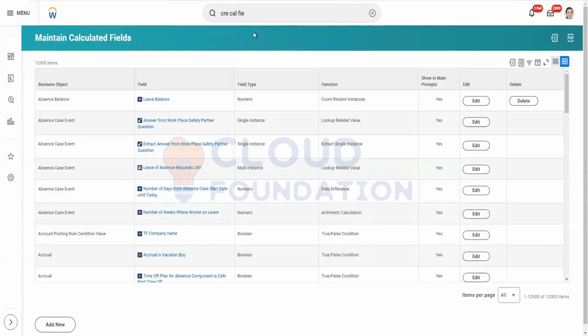The reason is, let's say you have created a calculated field and used it in the report, and that report is generating a value. Now, without letting you know, without doing the impact analysis, if someone else comes and edits your calculated field, doing some manipulation, that is going to impact your report, right?